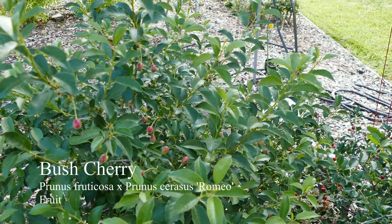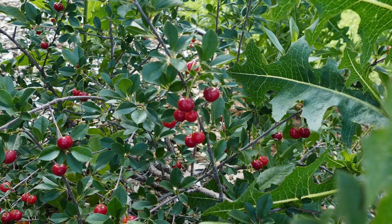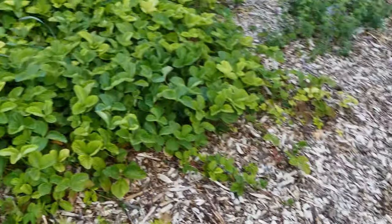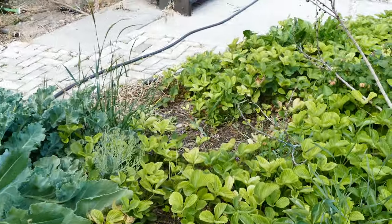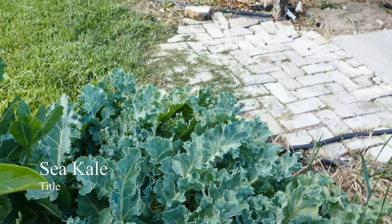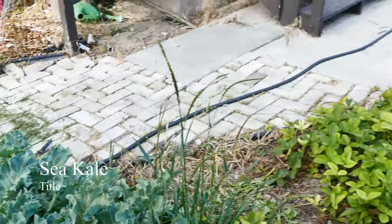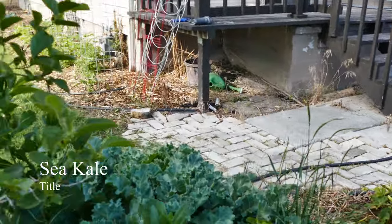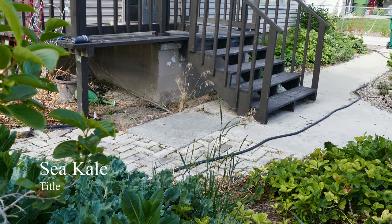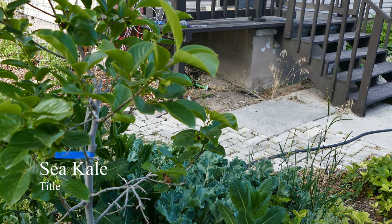It's a little bit hard to tell when they're actually ripe. For example, these cherries on Juliet — you might think they're ripe, but they're not. They're still at least a week away and pretty tart right now. Over here we have sea kale — this is a perennial kale, hardy to zone five, which is crazy. Not a huge fan of the sun but it does pretty well considering. I've had that for three years now and it keeps coming back bigger and better. I actually saved some seeds from it last year and they were pretty easy to start. I think I'm going to start a bunch more next year and expand my patch.